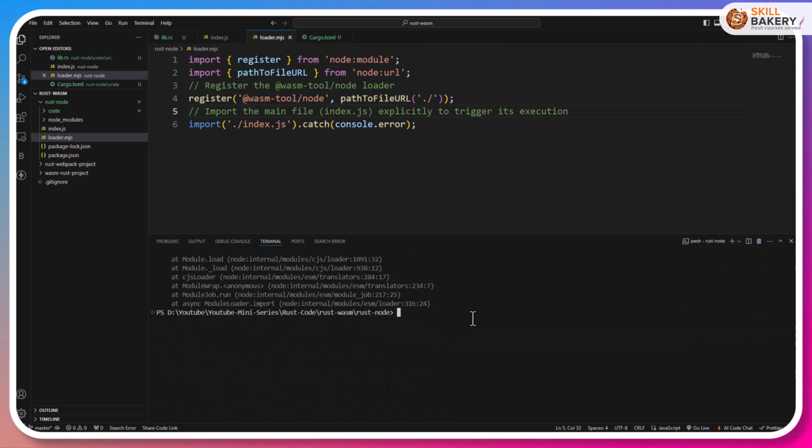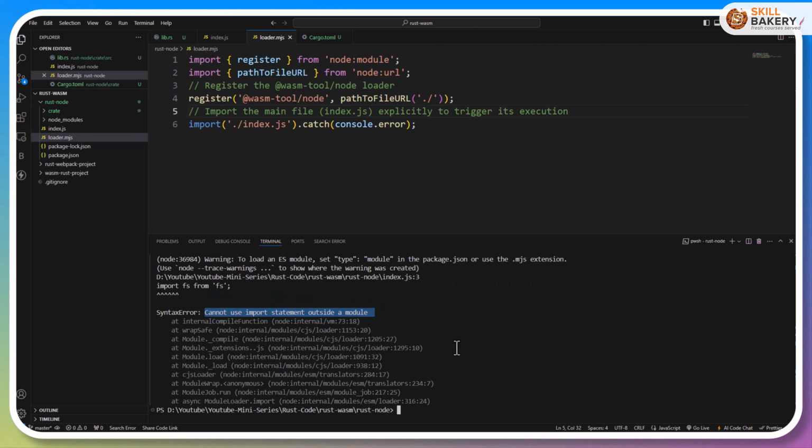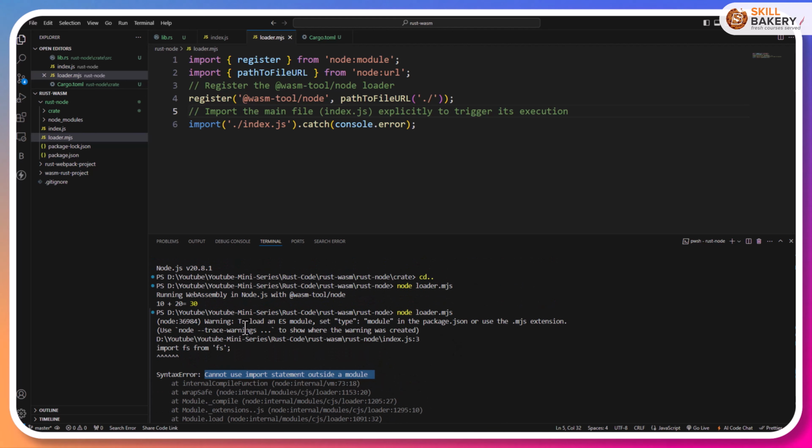Now let's go ahead and review it. So as you can see over here, it says cannot use import statement outside a module, and to load an ES module, set type to module in the package.json or use the MJS extension. So earlier, we were making use of the MJS extension.